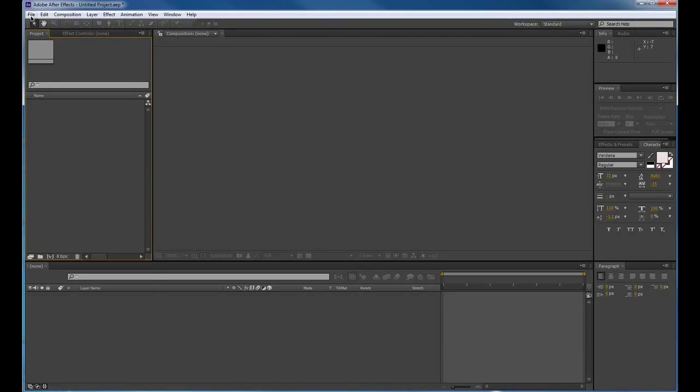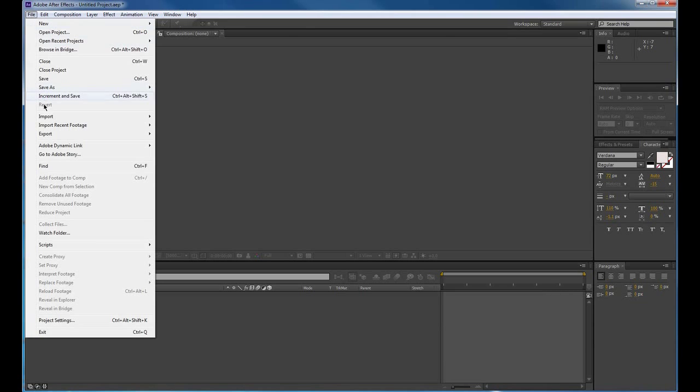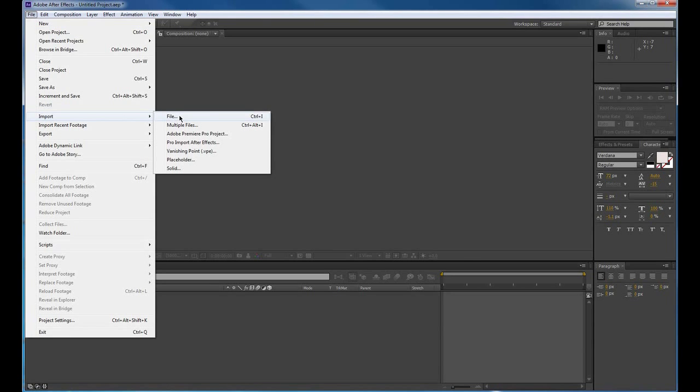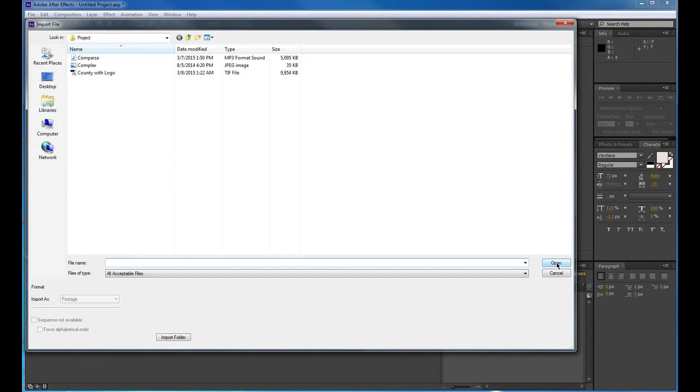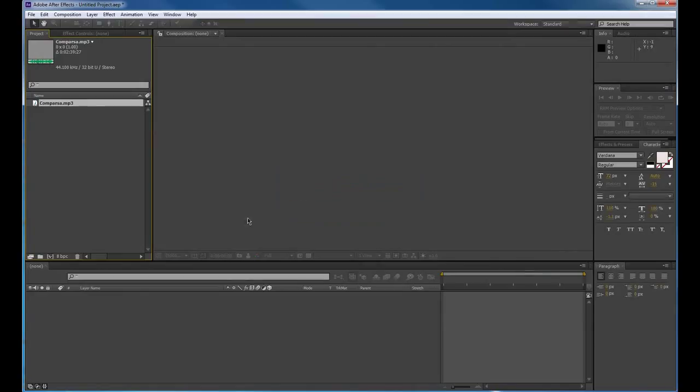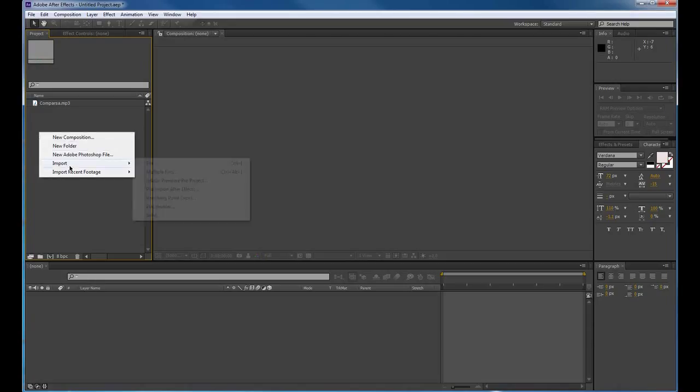Okay, importing your assets. There's a number of ways, just as any other Adobe application is. We'll take them one at a time. It's File, Import, File, and here we'll choose one of these.